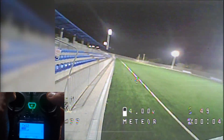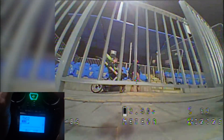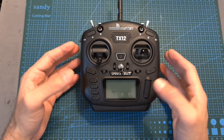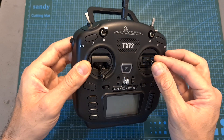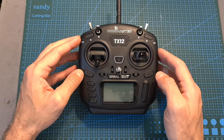I headed outdoors to test the TX12, and after testing it out I can tell you that this is a very comfortable radio controller that feels very good in the hands. The gimbals feel very precise, and it is suitable both for thumbers and pinchers. In terms of value for money, priced at around $70, I think this is probably the best radio controller you can get at this price. Overall, whether you're a beginner looking for your first radio controller or just need a secondary travel-friendly option, the TX12 is a great choice — since besides not featuring hall sensor gimbals, it packs most of the features that more expensive OpenTX radio controllers offer.